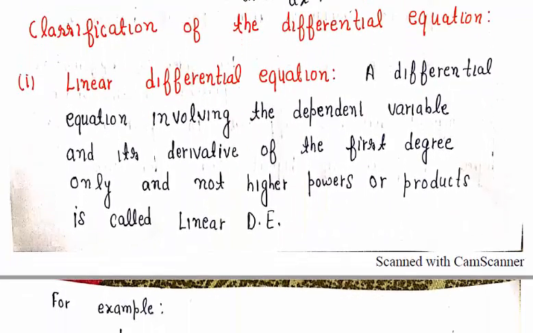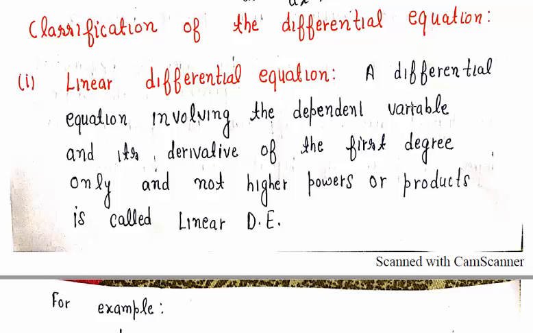Now we discuss the classification of differential equations. First we discuss linear differential equation. A differential equation involving the dependent variable and its derivative of first degree only. That means the equation which involves the dependent variable and its derivative only of first degree, not higher powers or a product of the dependent variable and its derivative, is called a linear differential equation.